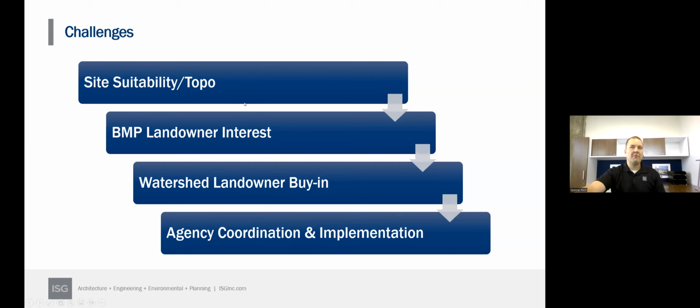So I do want to just briefly touch on this slide with these projects, some of the challenges we face, and kind of the process we have to step through and the boxes we have to check to get there. First things first, we need to find a suitable site, a suitable watershed. Most often we find that with these drainage districts or systems with that existing infrastructure that's 100 years old and all needs to be replaced anyway. Can we coordinate that with storage to do it all in one project? That seems to work the best.